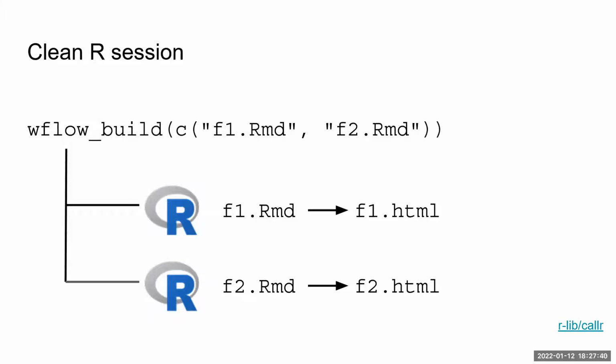And so what you want to do to make sure your stuff is reproducible, both for you on a new machine or somebody else on their computer, is make sure each time you run analysis, it's in a clean R session. And so that's what wflow_build does. When you say wflow_build on 2 different files, they don't crosstalk at all. And they also don't crosstalk with your current R session. So if you have libraries loaded in your current session, those aren't used when you run wflow_build. And it makes sure that everything in that file is defined.